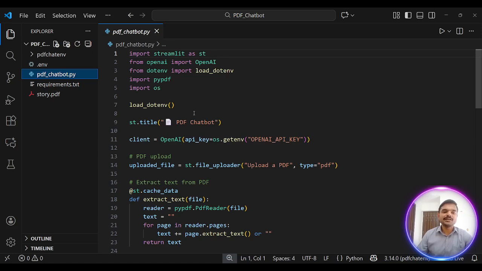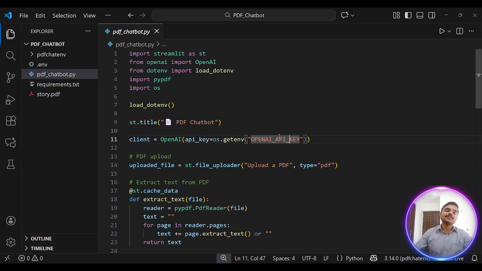And why we use it? It safely loads our OpenAI API key from a .env file instead of hard coding it in our script. Like here, you don't need to put your API key here. Means instead of OpenAI API key, you are hard coding the actual API key. It is not necessary, because if you put it and someone else is looking at your API key, he can just copy paste your API key and use it. Then it will consume your billing, and you will be charged for his work. So unnecessary charging will be there.